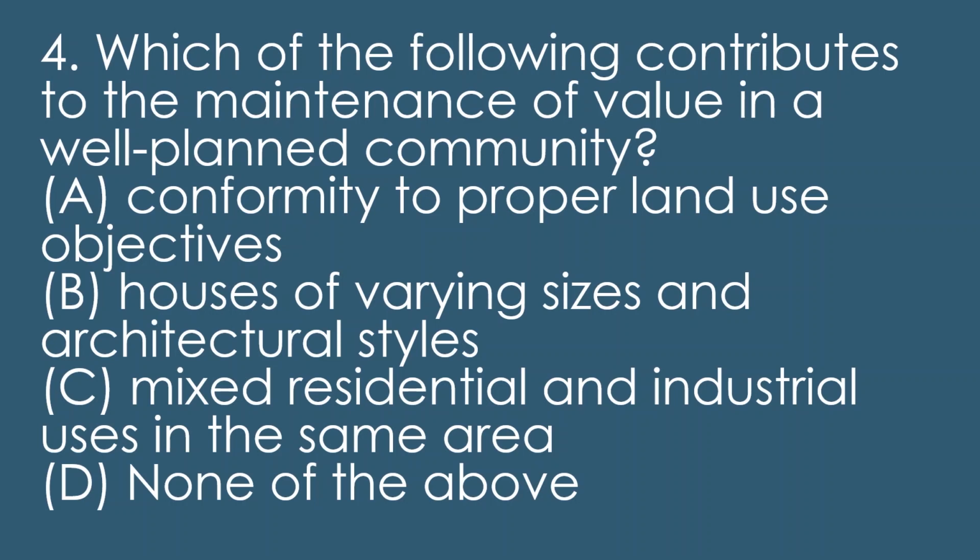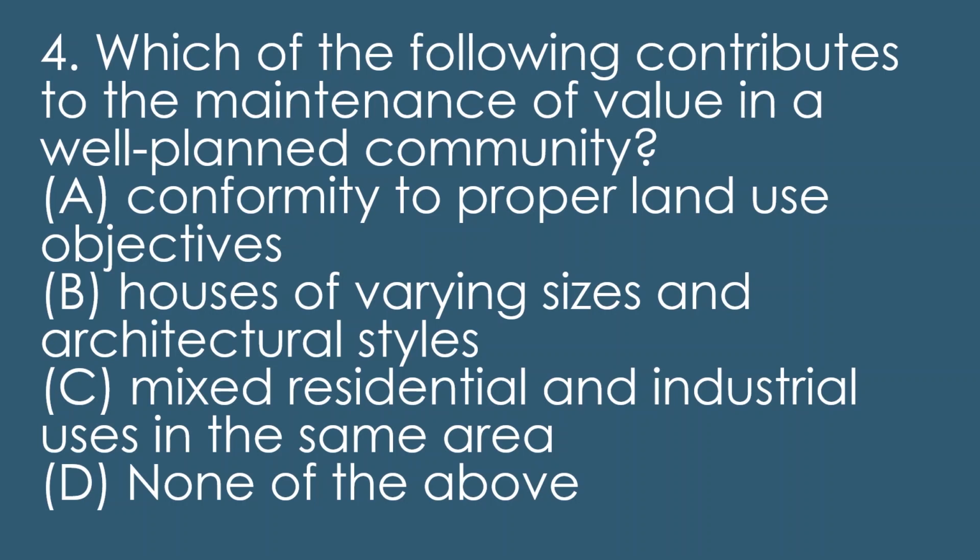I believe between the two of them, conformity to proper land use objectives is something that will always maintain value. Whereas varying sizes and architectural styles might maintain value, but overall I don't think it will, depending on the neighborhood, because this could be in a lower socioeconomic area where they might just have random houses, random improvements, and different types of styles, and it just doesn't look good. Then we have mixed residential and industrial uses in the same area.